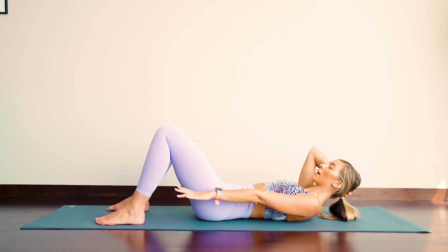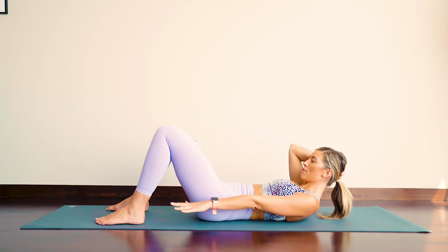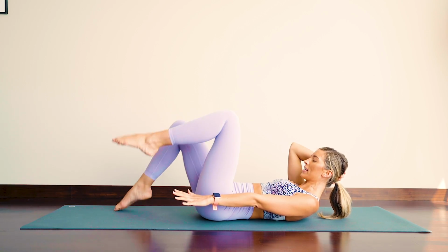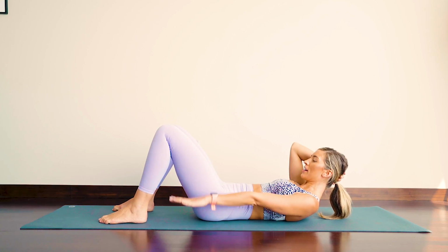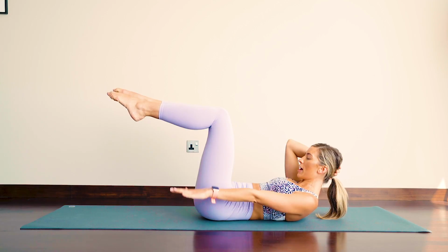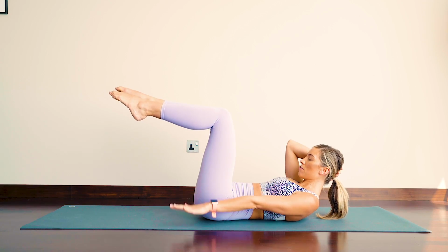If you need to come down for a quick little break, you can. If you want to progress, you can take the legs up, okay? Beginners, stay in this position. Breath in. This is intermediate here. And out.